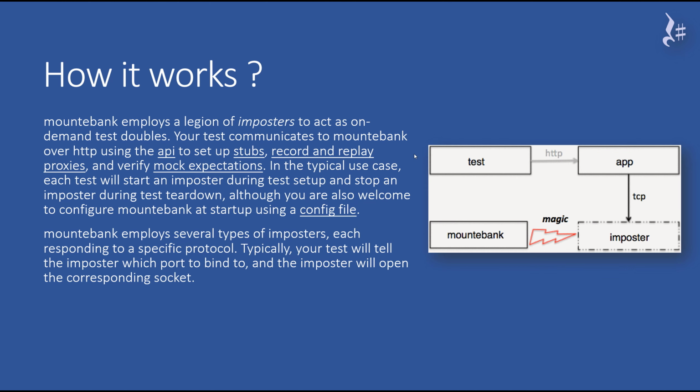At first instance, if you look at how Mountebank works, it doesn't really make any sense because I'm talking about Mountebank, a new tool altogether, and I'm also talking about something called imposters, stubs, record and replay proxies, mock expectations, config files and so on. But as you can see in the diagram at a very high level, your test is going to call Mountebank, and that Mountebank is going to magically create what is called an imposter. And this imposter can either be consumed by your test to perform an action, or it can also be consumed by your application under test if that is the case.